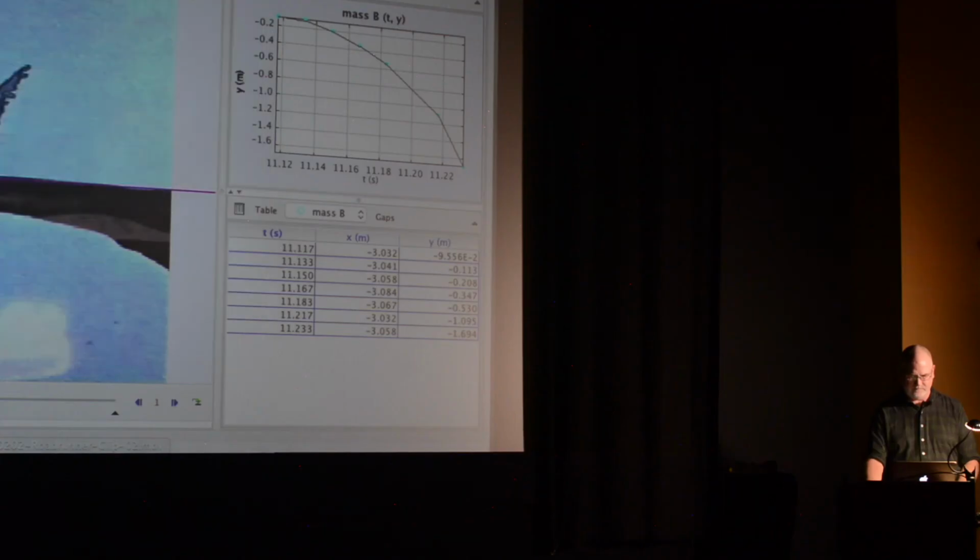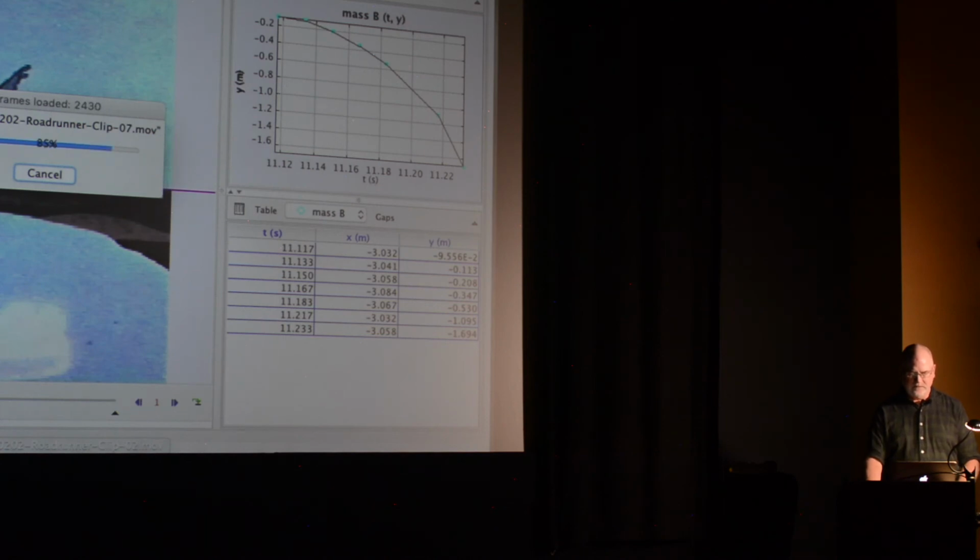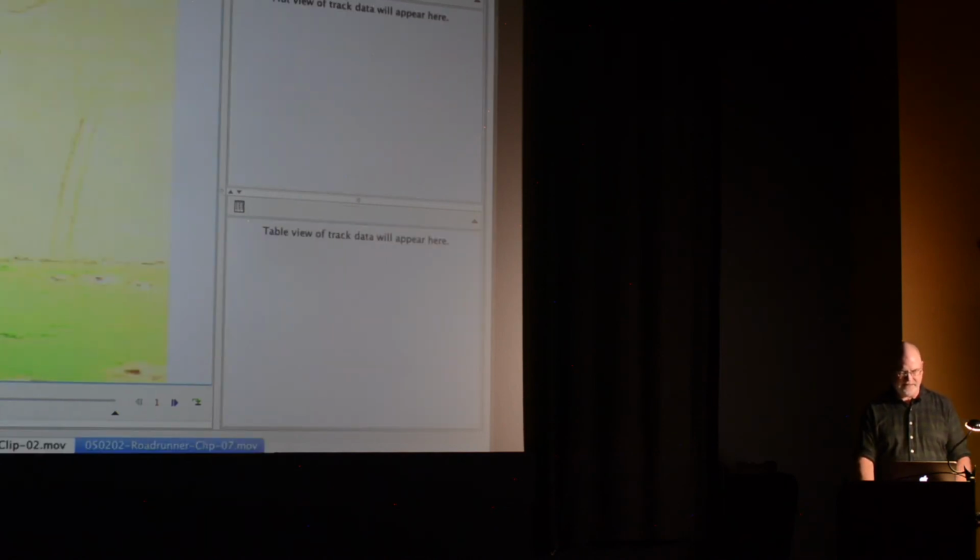And so there's a lot more that I could do with this software. I just wanted to give you a flavor of the type of analysis. And what I think is really exciting is to now, in this world, even though that gravity is 200 times ours, is it consistent? Is it the same across the different frames in the different segments? And so here's another clip that you can imagine all sorts of analyses we could do.